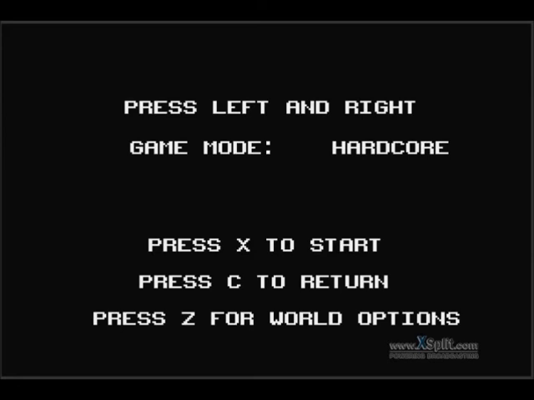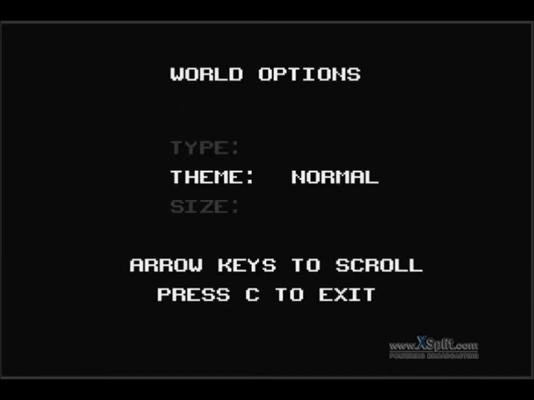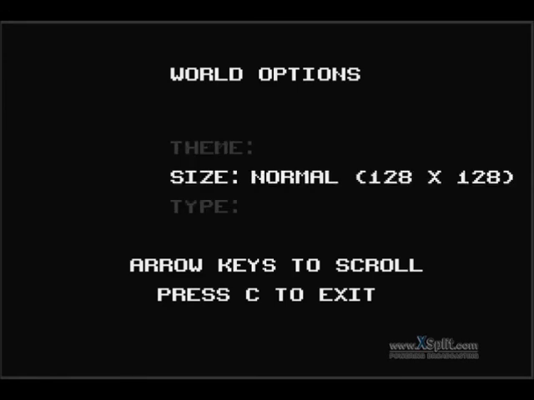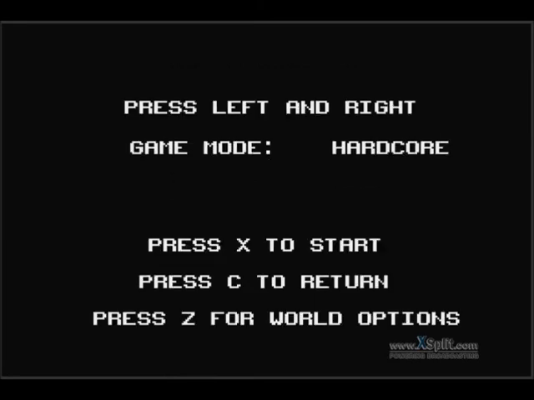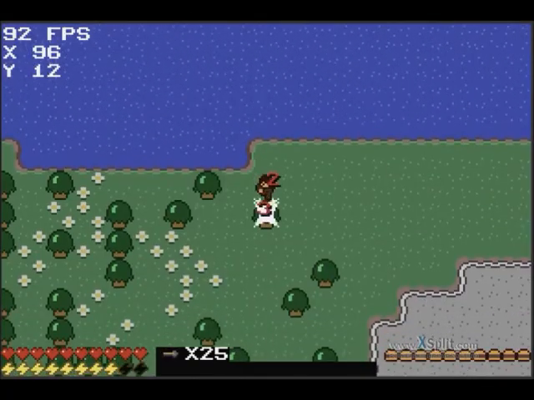ooh, hardcore. Yeah, let's do hardcore. Z for world options. Whoa, this is a cool menu. Okay, theme: normal, forest, desert, plain, hell. That's pretty cool. Normal, big, huge. Island, box, mountain, theme. Yeah, that's what I already saw. Okay, let's go. Oh yeah, that's right.